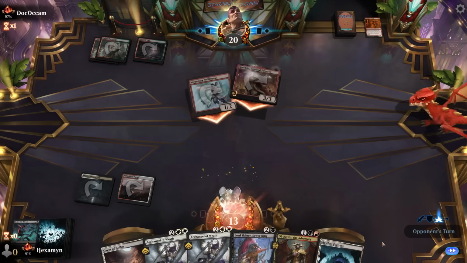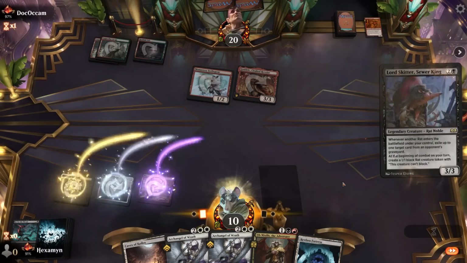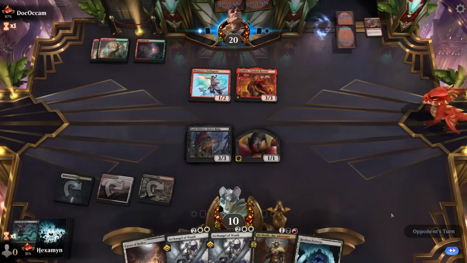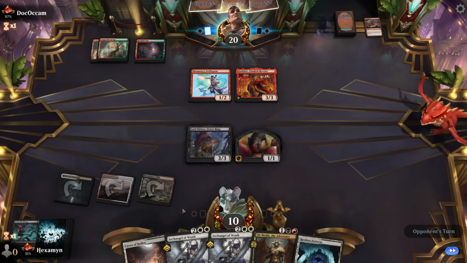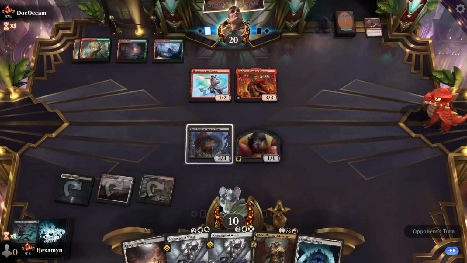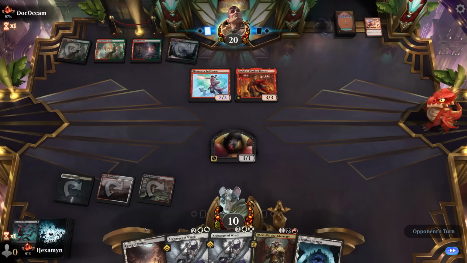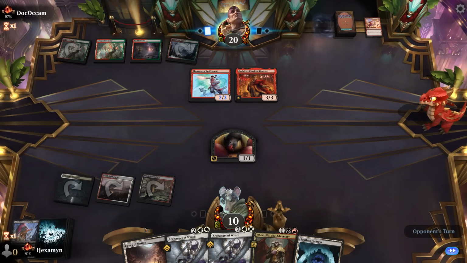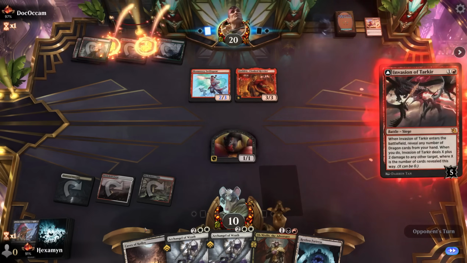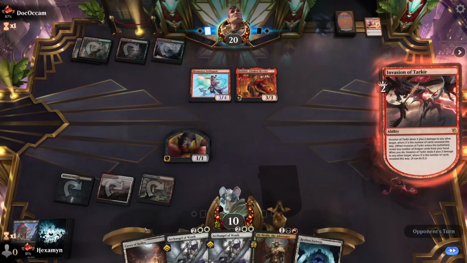And they follow up with Godric, so we go down to 10, and yeah, this is very difficult for us here. But we'll play Lord Skitter as more of a blocker than anything. Maybe this is a turn where the Graveyard Trespasser would have probably been better than Lord Skitter. And that is a Lightning Strike on our Rat. But at least that's not a Lightning Strike on our face. They've got a card in their hand that looks like they want to play it. It's Invasion of Tarkir. That's going to do 2 damage to us.